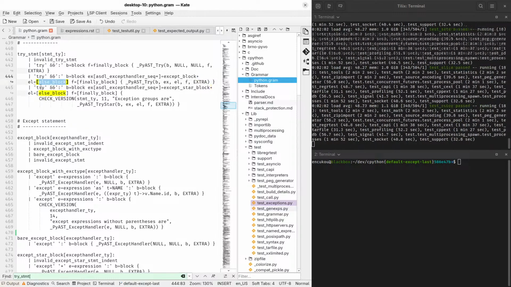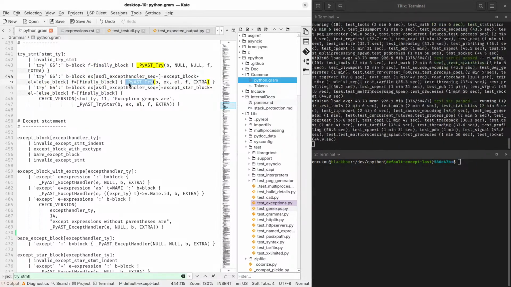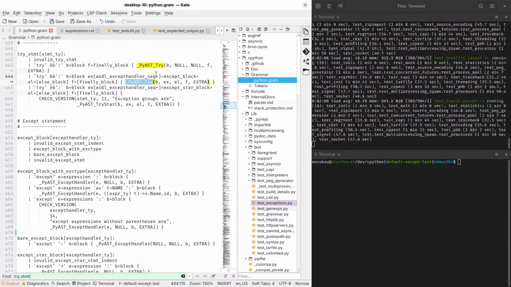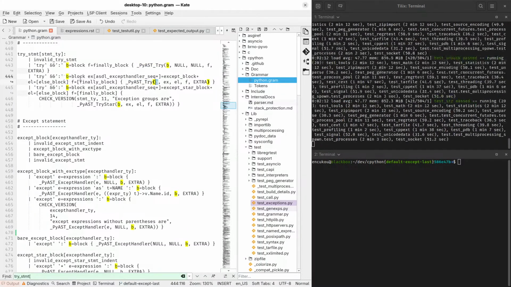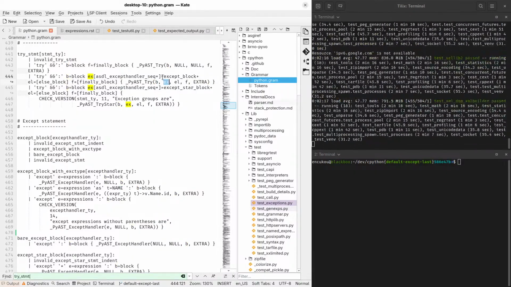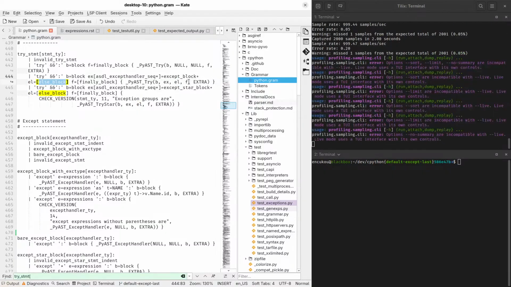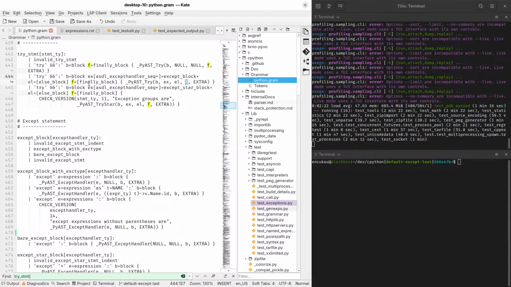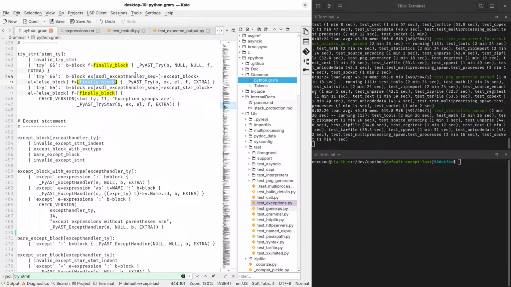We have else block named L, finally block named F, and this does pi_ast try, with B being the body of the try block, EX being all the excepts, EL being the else block, and F being the finally. Right?